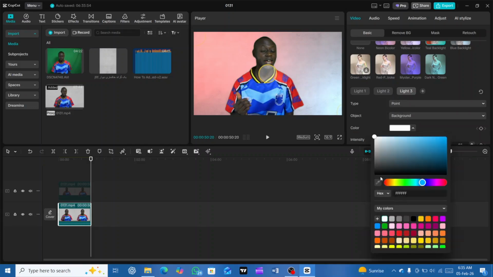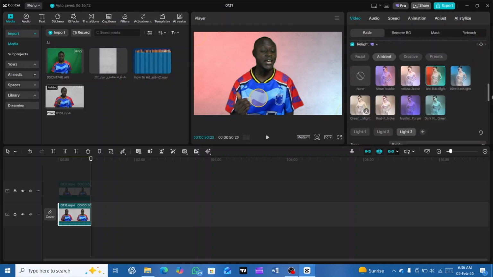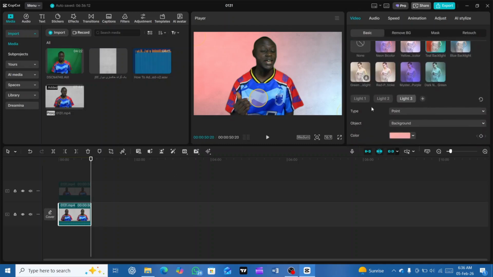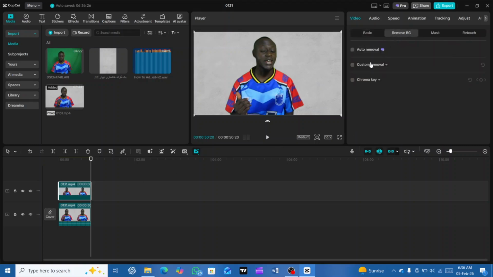So you are now on light 3. On light 3, I'll pick on color picker and pick that same light, and I'll shift it down. Okay, I think that point is okay. That was it. I have to be very fast, although if I'm editing naturally, I'll do some things one more time, but for the purpose of this video and I want it fast, let's just leave this color. So let's enable the first video we copied, the second video we copy now.